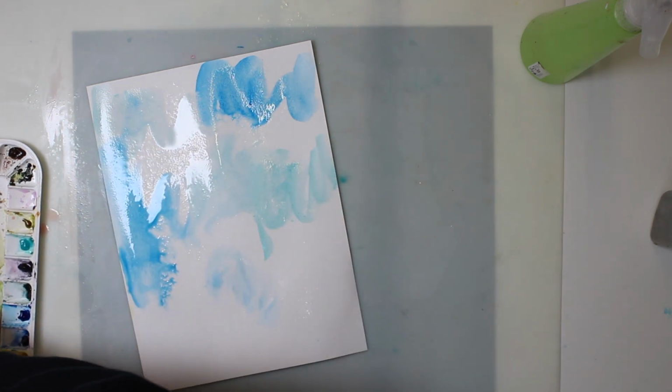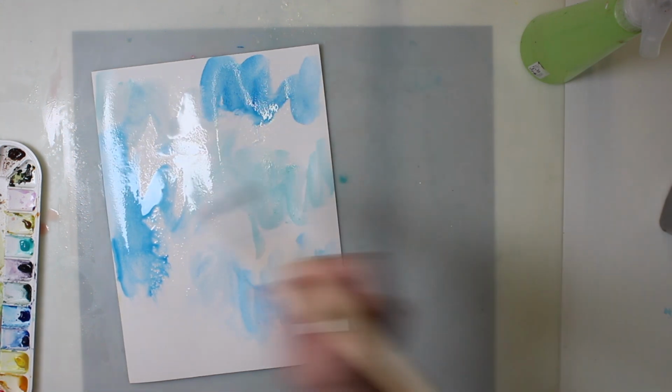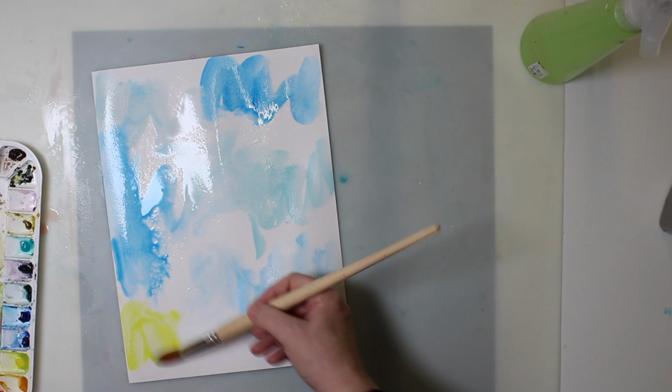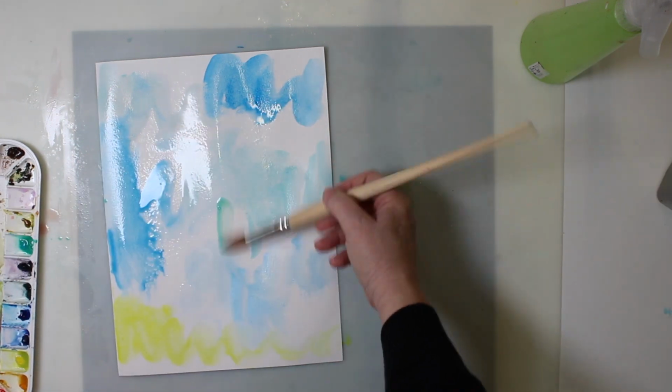As I said, I have used a mixed media paper, which I have soaked quite a bit with water. And now I'm just plopping in some watercolors in blue, green, yellow shades as a background.